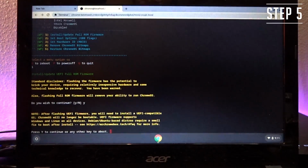And then it says, after flashing a UEFI firmware, you'll need to install a UEFI compatible operating system. And in this case, that would be Windows 10. That's what we're here for. You can also do Windows 8.1, but we're going to just focus on Windows 10 here. And this is just saying, are you sure? Yep, sure am.